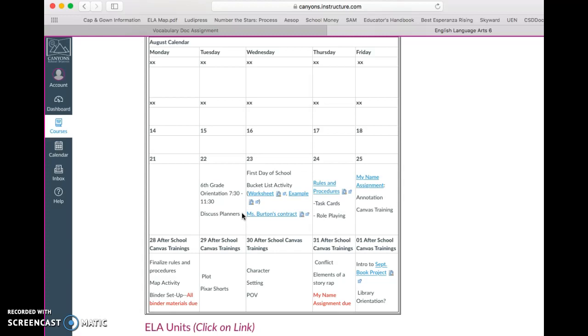And so we try to make it as simple as possible. So when you're absent, or you simply just want to know what's going on, or maybe you lost your assignment and you need to print a new one, whatever the case may be, you can come here to Canvas and look at the calendar. Now this calendar, let's just go to the first day of school for my class.